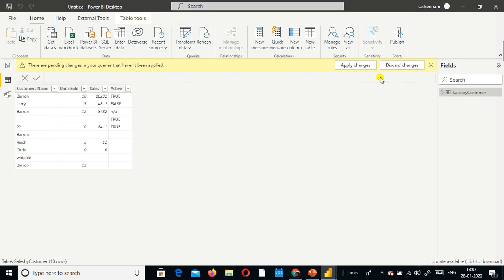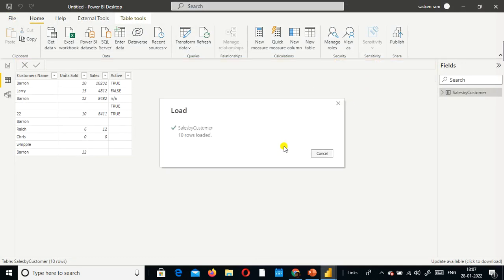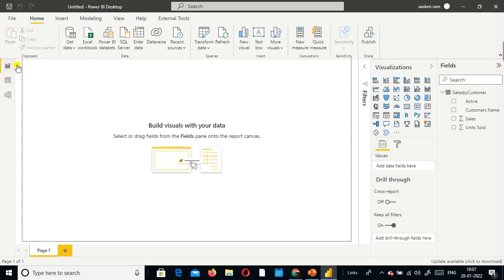So I'm done with this. It is applying the changes to my model. Now everything is fine. The next one is I just go ahead and create measures to use each and every count function, and then we'll understand how each count function works as part of the count family, and with that we can understand the difference between the various count functions.